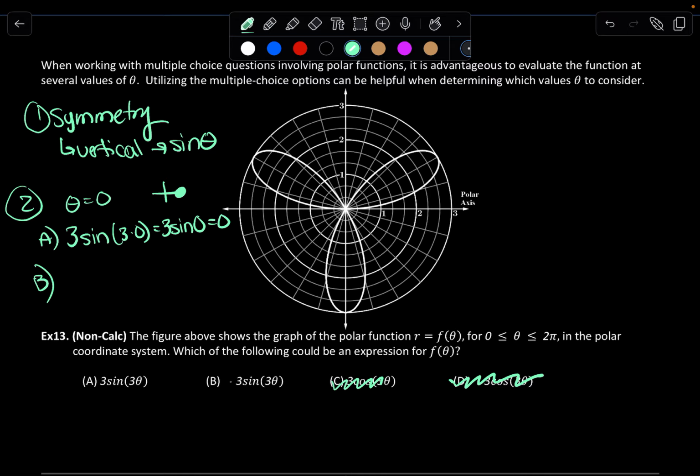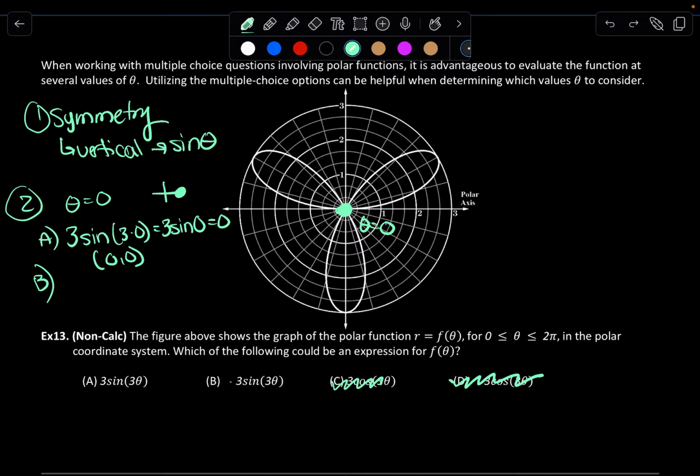That means when theta is 0, that means r is also 0. So A is telling us that we're starting at the pole, okay? Which for petals, you're usually going to start on the pole, or you're going to start on the polar axis on the positive side or the negative side. So for petals, you're mostly going to start somewhere along the pink line here, okay? So that tracks. So let's try B.